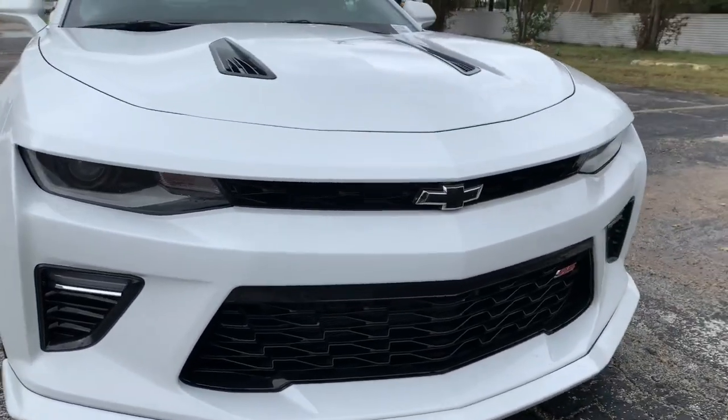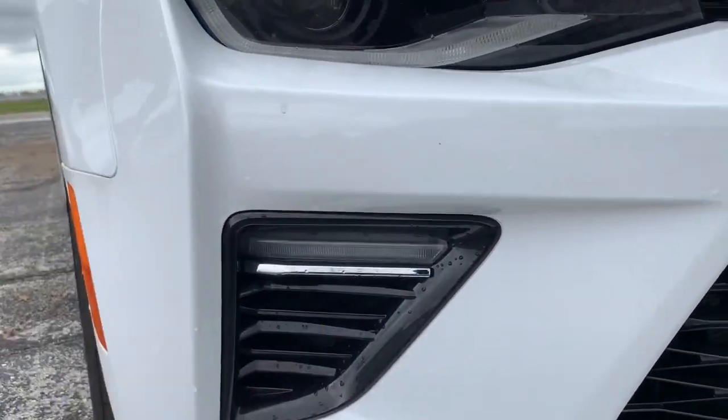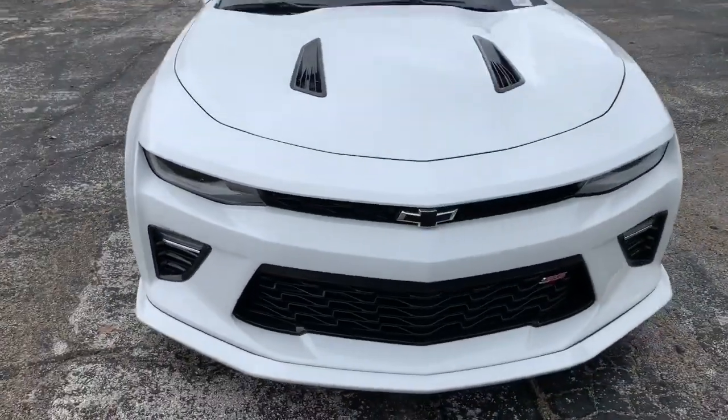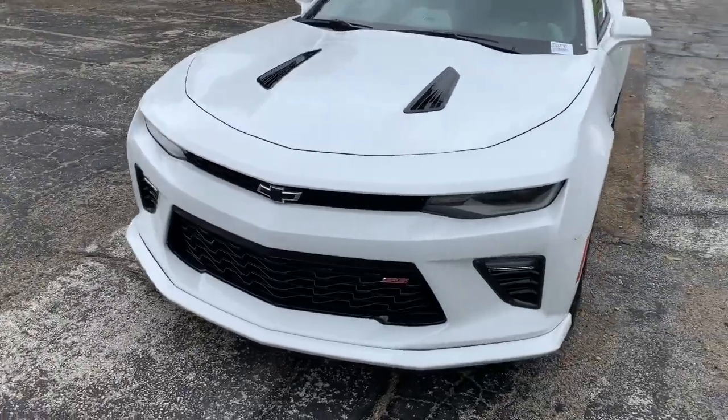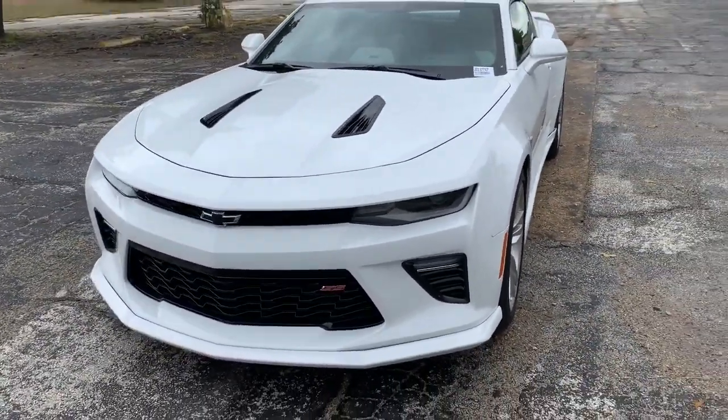Black grill. I think this one, these fog lights. So this do have fog lights. That thing's sweet, man.